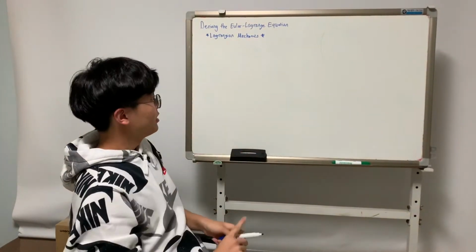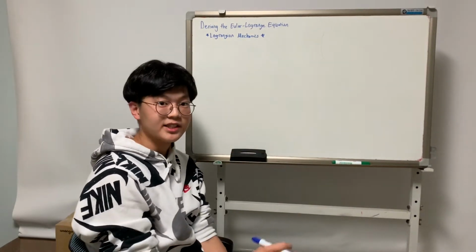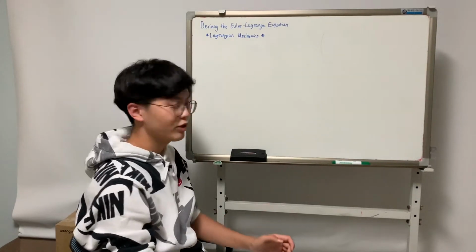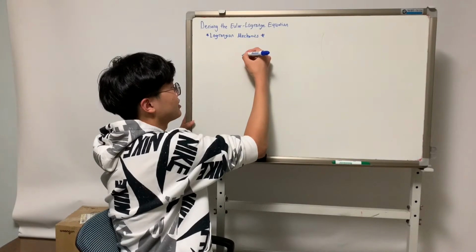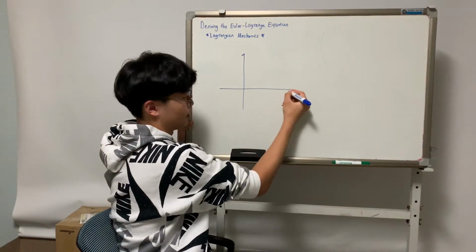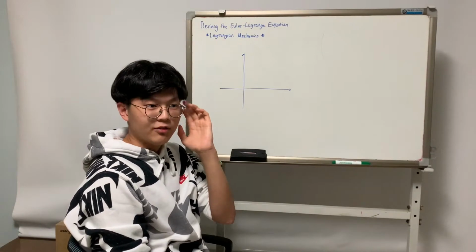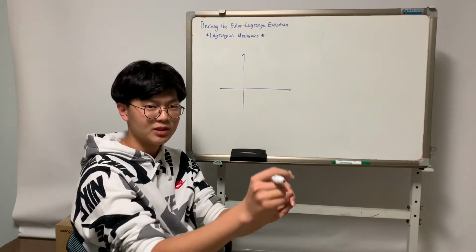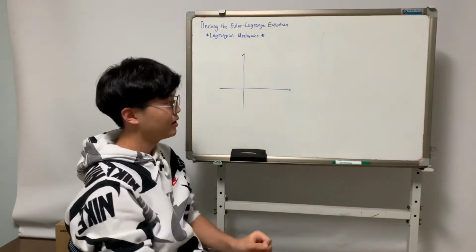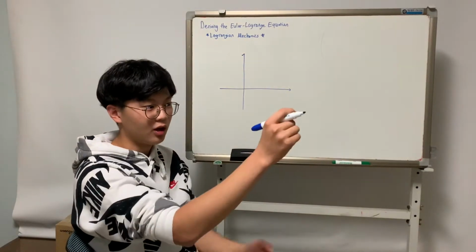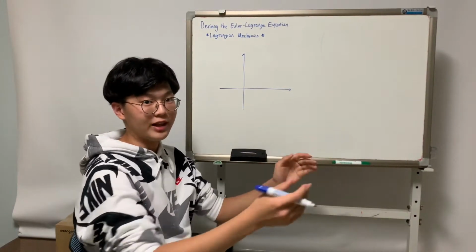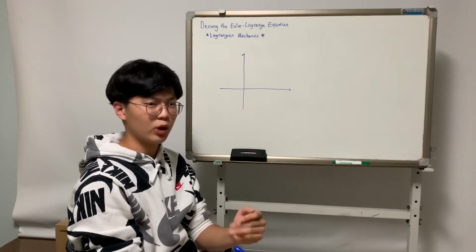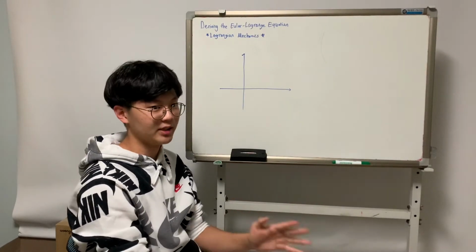A classic example of optimizing a function L is evaluating or representing the distance of a curve, the total displacement of a curve, or the distance traveled along that curve. Like how do we get the length of a curve? That is our question, and that is going to be the example I will use to explain what a function L really means and what it means to optimize a function L.